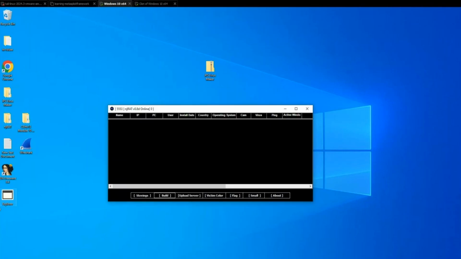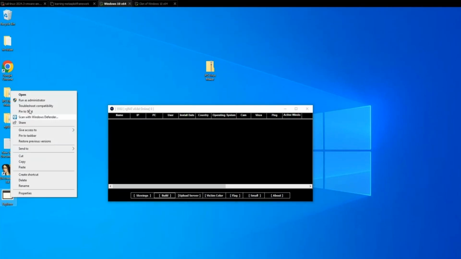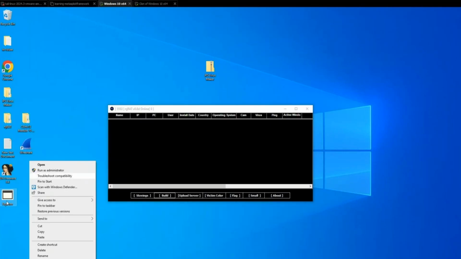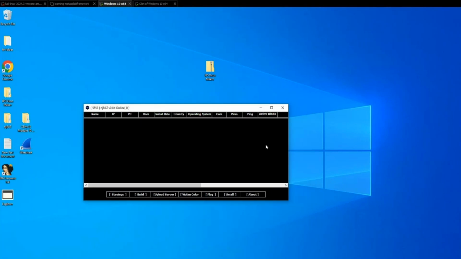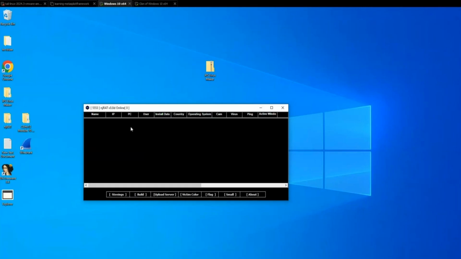Sometimes this tool works, sometimes it doesn't work, sometimes security solutions detect this tool. Okay, so right now it is showing me an error, but what could have happened is, if I run this tool, you will be able to get access to that particular victim machine. Now, once you have gotten access to that, you can perform all these things.